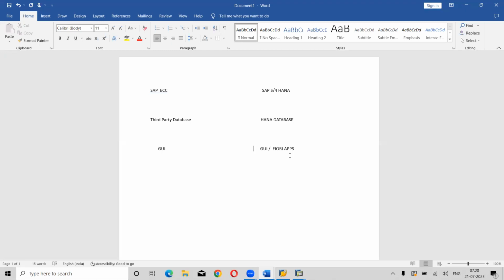Correct, for approvals. Yes, that is one advantage. In GUI, for example, we can use either a desktop or a laptop, with a good network. But with Fiori apps, for example, I'm in the office and I have run a payment. Whoever needs to approve at the next level, my manager, is not in India. He is traveling, and he is in a flight, for example.